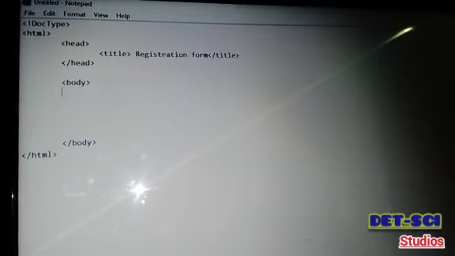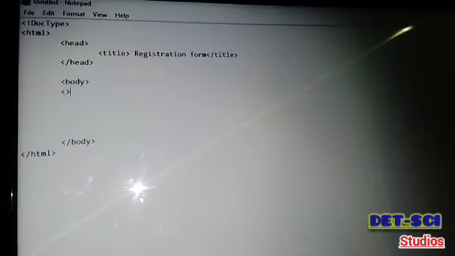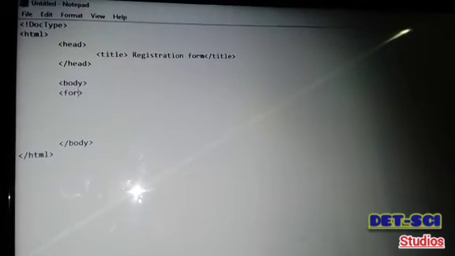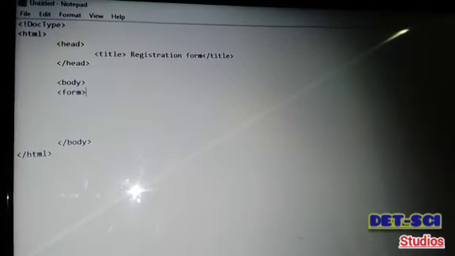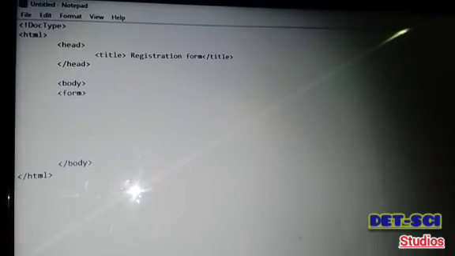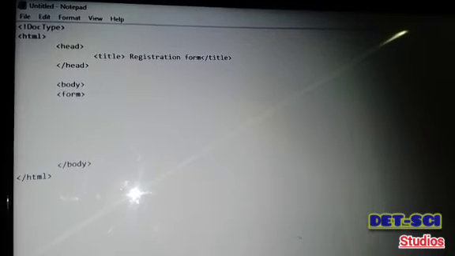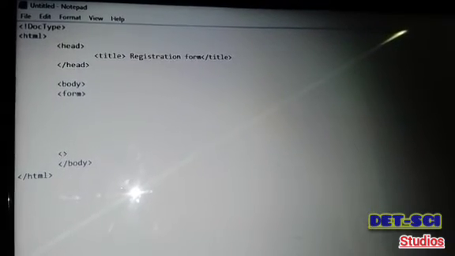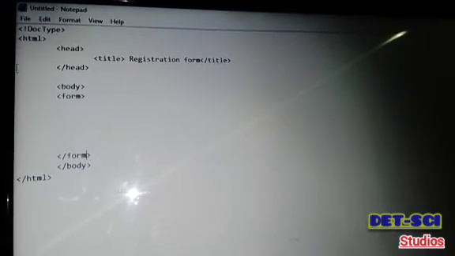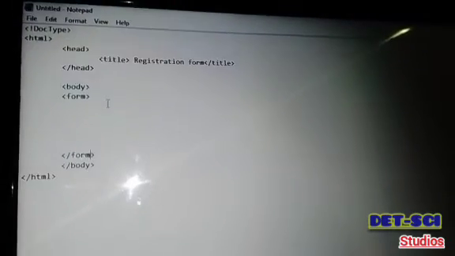Then we come in here. Since it's a form, we open a form. Then at the same time, we close the form. Right, form, there we go. So in this case, we don't need an image.